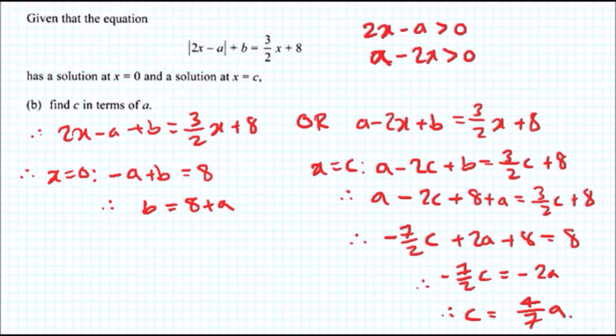And that's it. I believe this is the final answer. Let me know what you guys get. Compare with me, because there's no actual general solution. The main idea, of course, is to pick one solution and pop it into the other one. If you did it in reverse, starting with the right hand side, let x equals 0 here and let x equals c here, then you should get the same result, assuming there are no calculation mistakes. Other than that, guys, I believe this is it, and I shall see you guys soon, and ciao.